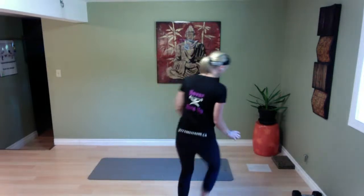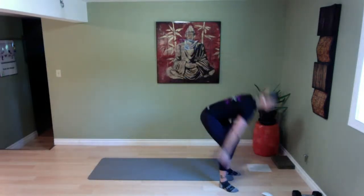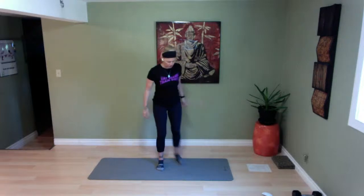Okay. So let's start with a nice little mountain pose. What I'd like you to do is just stand on your mat, and we're going to keep your feet right underneath your hips. Toes pointing towards me, palms facing forward, relax those shoulders. Give me a nice deep breath in, and exhale out. Let those shoulders go. Move things around, just what feels a little bit more natural.